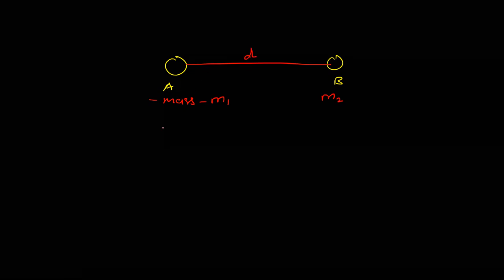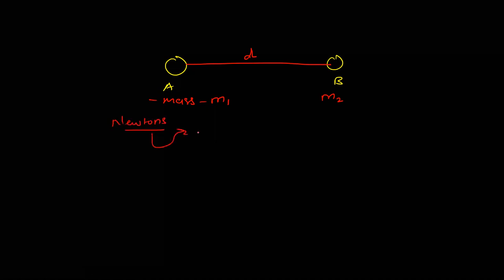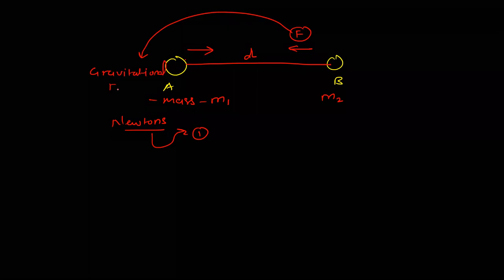So now try to understand what Newton says. Newton's law involves two things. The first point is that object A and object B, though they are apart from each other, are attracted towards each other by one force. That force of attraction is called the gravitational force. So let's give the force a symbol, F. Newton says that this attractive force in between is directly proportional to the product of masses.